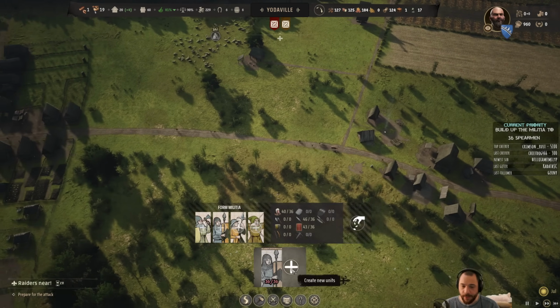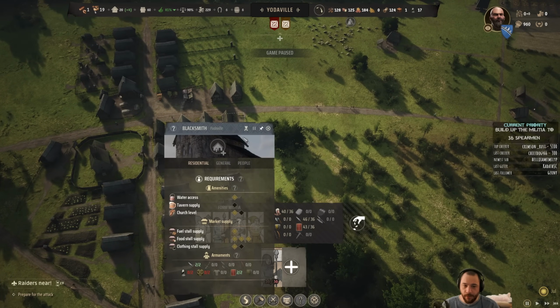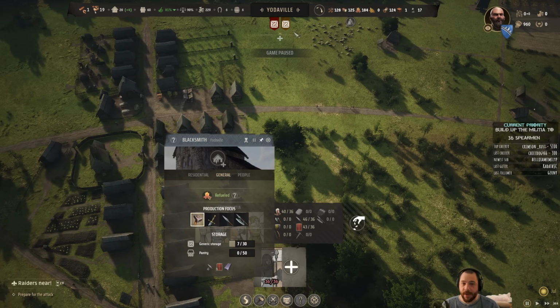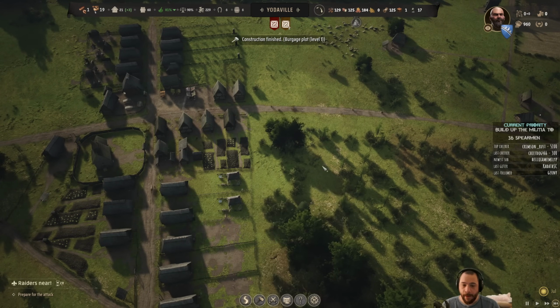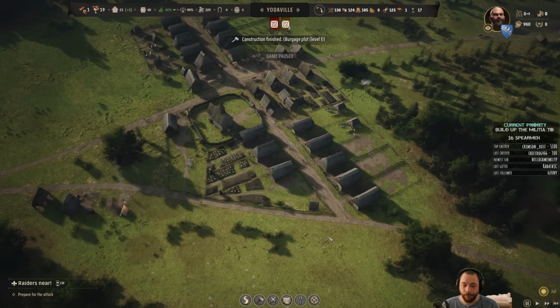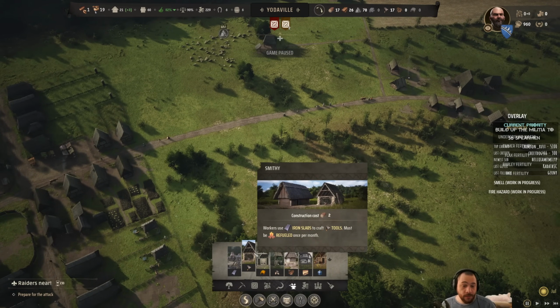Okay, how many spears do I have? Because I have 46 spears, 43 shields. So, blacksmith. Switch back over to tools. Because I have 17 tools, and I could definitely get my tools up a little bit more. Now, if you're wondering, there is a specialized smithy, which makes tools, but because my blacksmith can do it too, I don't really need a smithy.